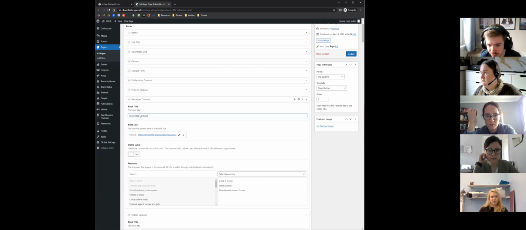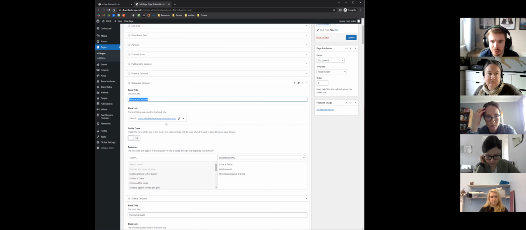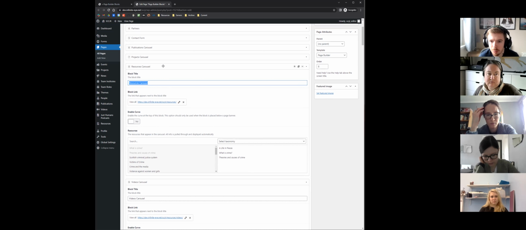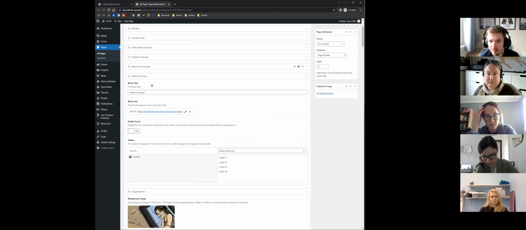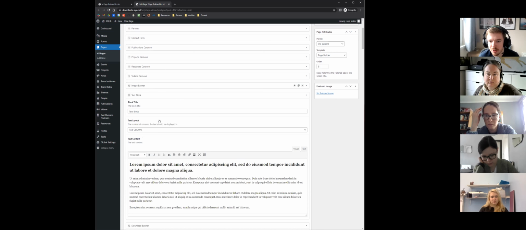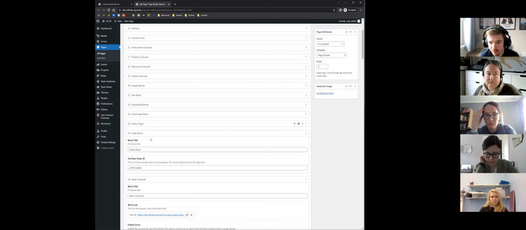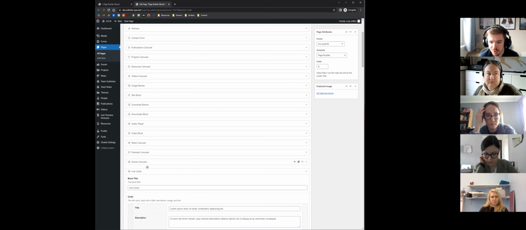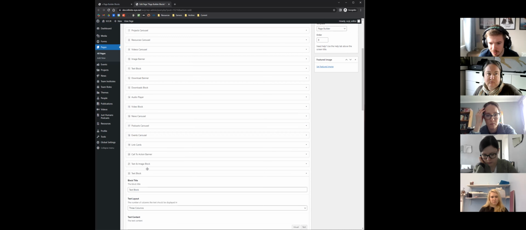I don't want to go through every single block and tell you what they all do, because a lot of it's fairly self-explanatory. I've added guidance text to each one to try and explain what each of the options are. Each block basically has a list of settings. There's usually a title, some of them have links, and then general settings depending on what the block is. I think the best way, honestly, is to use this page as a reference and just play around with it.